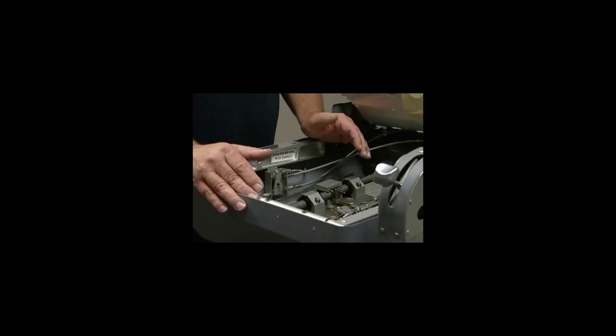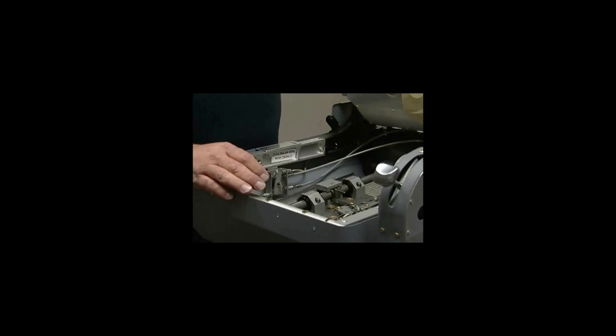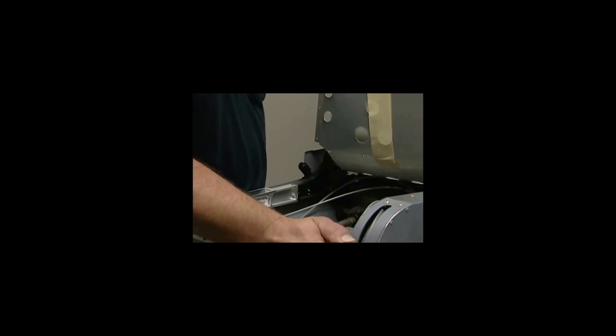So the first thing you need to do is grab a partner. Usually there's someone in the airplane or someone around that you can grab to help you for a few minutes. I got a volunteer right here. Okay, today we're having problems with recline. It won't recline. They're having real bad problems with recline.